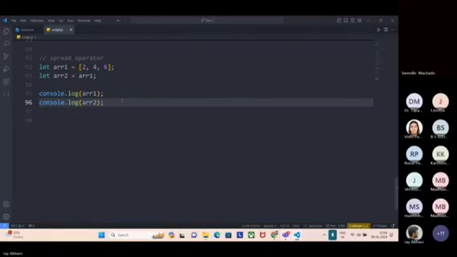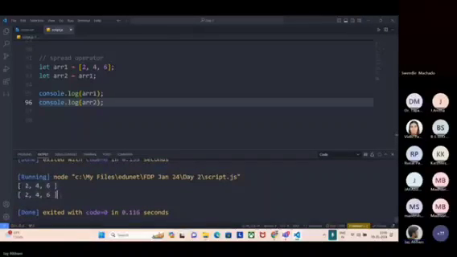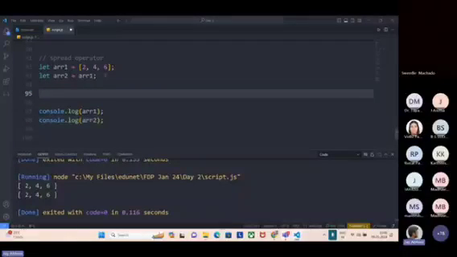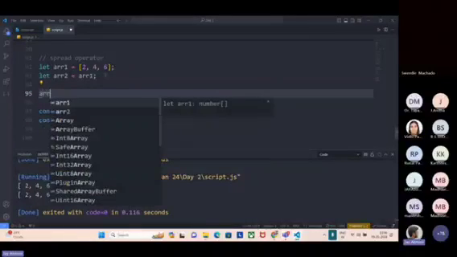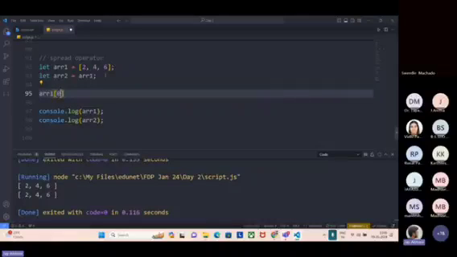Okay. So I'm printing both the arrays. Let's run this. And I'm getting the output. That means two arrays are there now, array 1 and array 2, and both are same. Now, what if I change array 1? If I make any changes to array 1, for example, array 1 of 0, let's make it 100. So from array 1, the first value I changed to 100. Now, what do you think? Will this be reflected in the array 2 also or not?